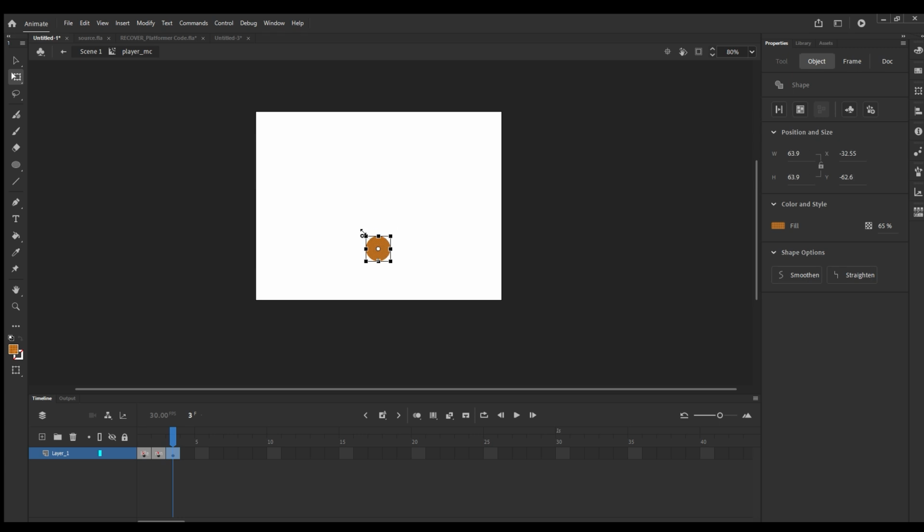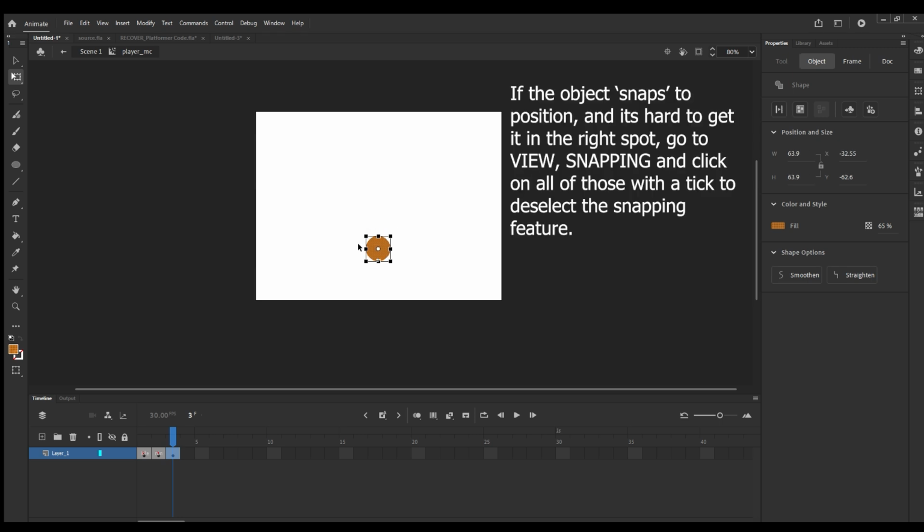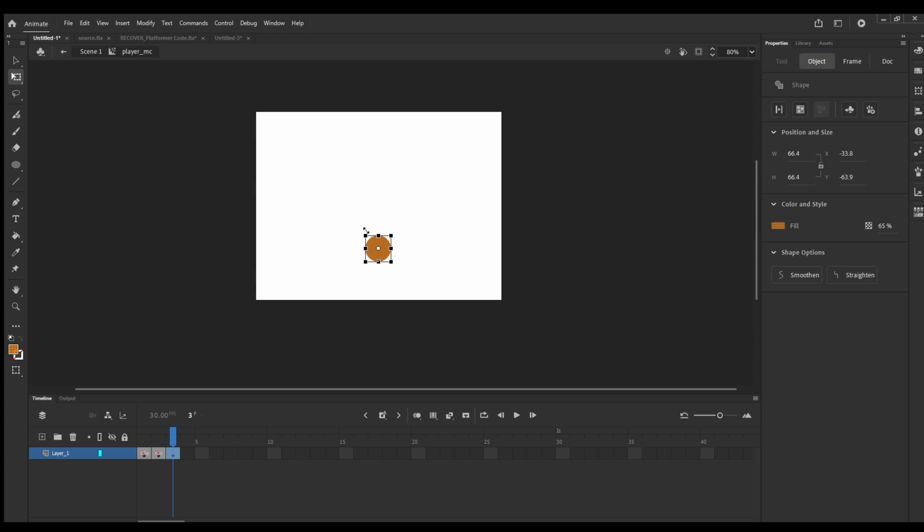Now mine's snapping, it's really annoying. To fix that, you need to go to view, and there's a section called snapping, and you just need to click on all of the ones that've got ticks on it. So you'll unclick it. It's really annoying, you have to keep going back to it, but you know. Right, now when I hold shift and I resize, it's not going to do that awful snapping.